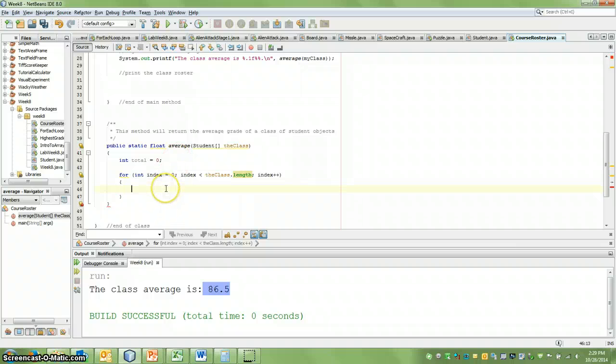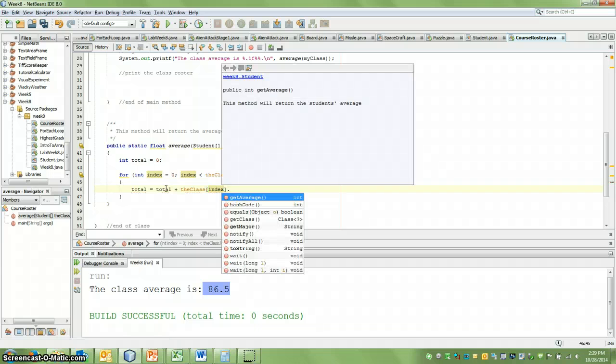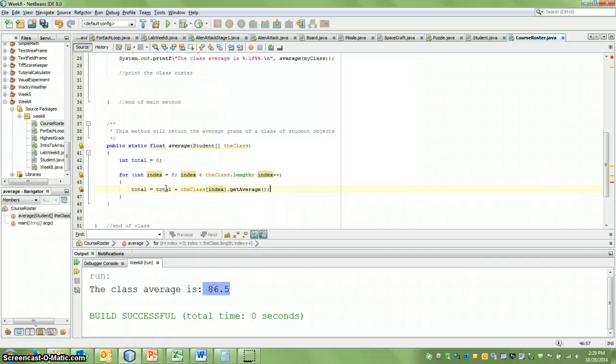I want my methods to be as generic as possible. So in this case, I'm just going to receive an array of students, and I'm going to get them to give me their grades, and I'm going to figure out the average. So I'm going to say the total is equal to whatever the total was previously plus the class at position index dot getAverage.